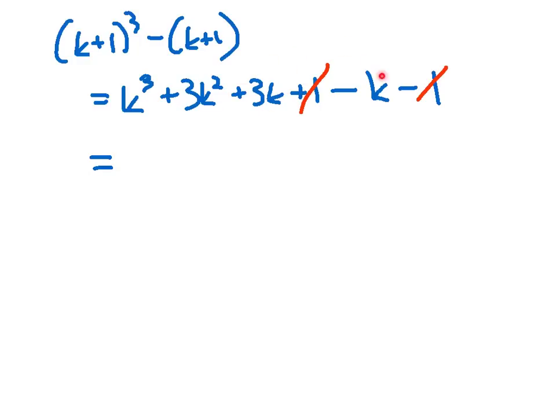And what I'm going to do next is regroup the remaining terms in a somewhat clever way. I know that I could just simply subtract the like terms here, but I'm going to do something a little different. I'm going to take the k, the minus k right here, and move it over next to this. Now why do that? Well, let me do it first, and maybe you'll see why I'm going that route. So I have k³ - k, and then I have the other stuff left over, 3k² + 3k.